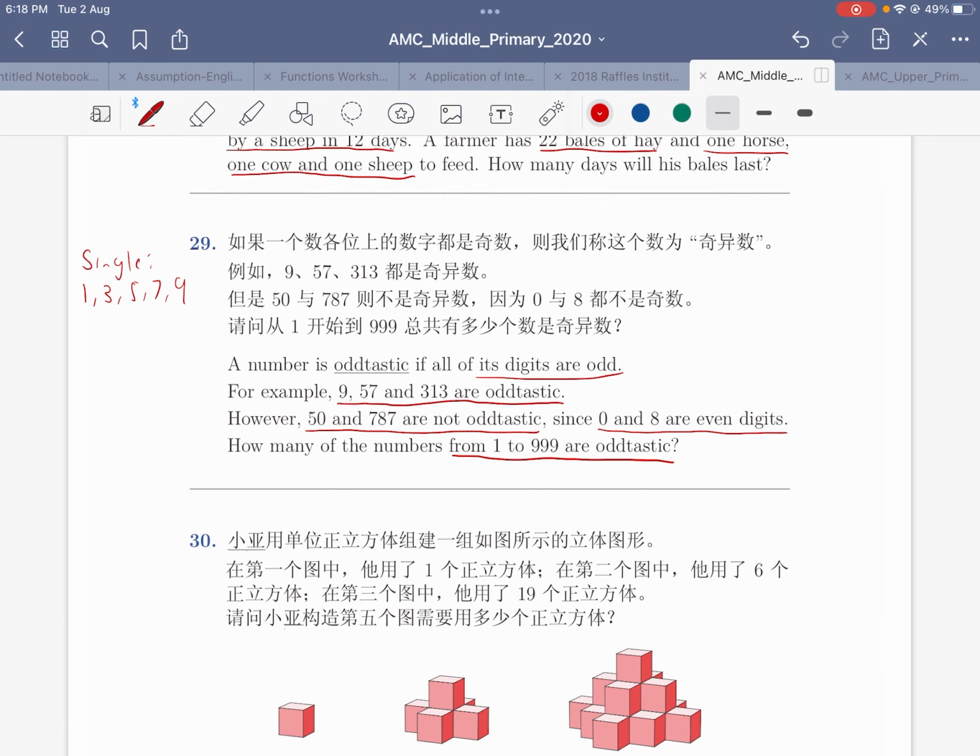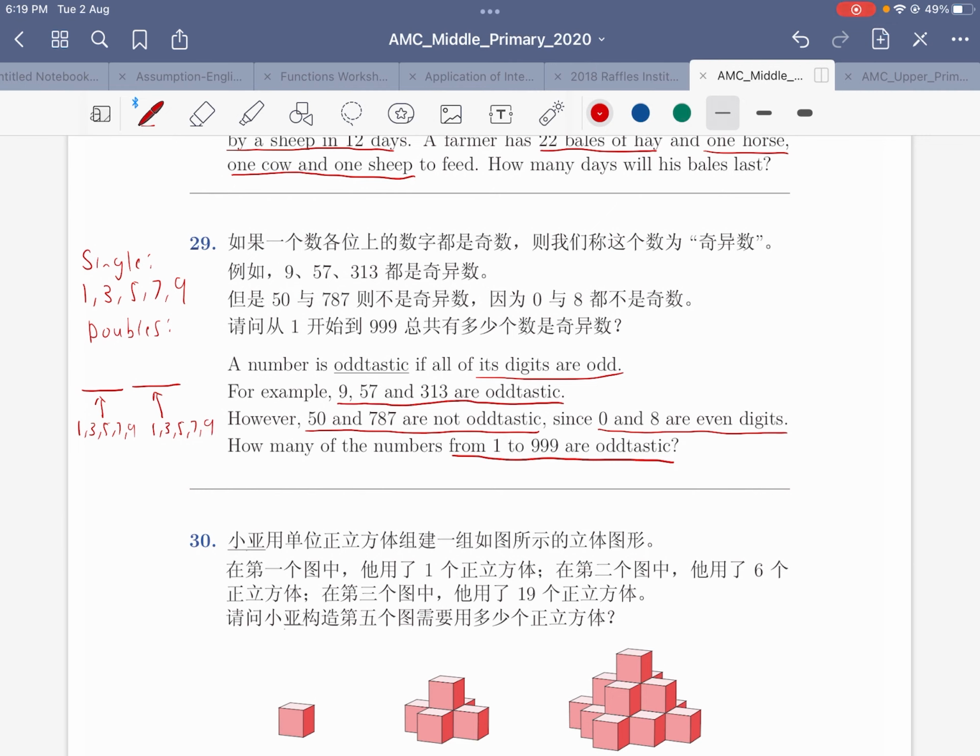Now what about doubles in this case? What about numbers with 2 digits? We wouldn't really want to list them out, right? So in this case, we'll apply what we call the multiplication principle. So we'll draw 2 lines over here. Let's take a look at the first slot. How many numbers can the first slot accept? Well, it can accept 1, 3, 5, 7, 9. Now what about the second slot? The second slot can also accept 1, 3, 5, 7, 9.